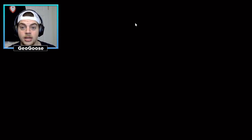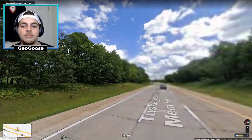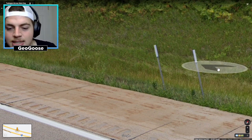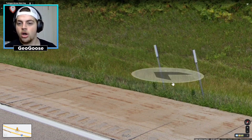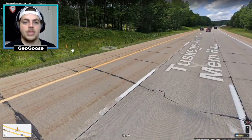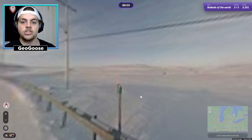Oh, it was just Michigan! I am so bad at guessing where I am in the United States. I thought that looked warm and Southern, but we're basically in Canada here. Someone who's better at me at looking at trees would probably know that. These are Michigan bollards — long or short metal poles with white reflectors on the tops and yellow on the other side of the road. The Tuskegee Airmen Memorial Highway — very cool location. I got the country right again, which is a nice streak.